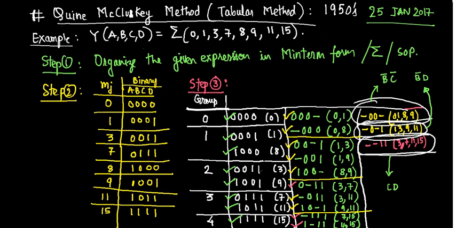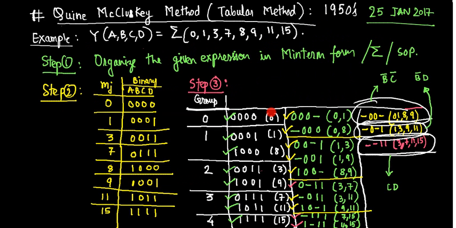Once that has been done, you need to look for the variable change. Wherever the variable change is there, you put a dash. That means that variable has been eliminated. Why? Because we are using the property xy plus xy bar is nothing but x, so y has been eliminated, right? The same was used in the K-map procedure. So in adjacent groups, if they form adjacent ones, they differ by only one bit, and that bit goes.